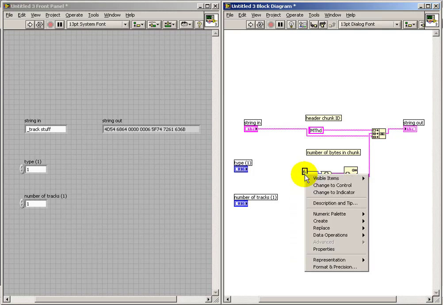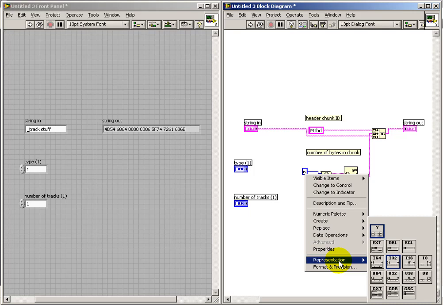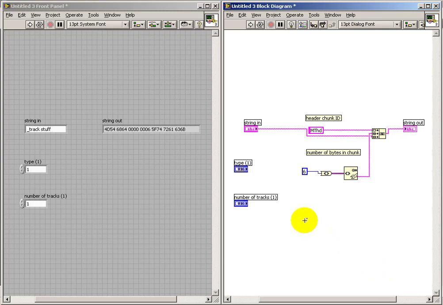In order to ensure that you get the number of bytes that you expect, make sure that you set the representation correctly. So this is an unsigned 32-bit constant whose value is 6. Let me make another copy and attach that to our file type.